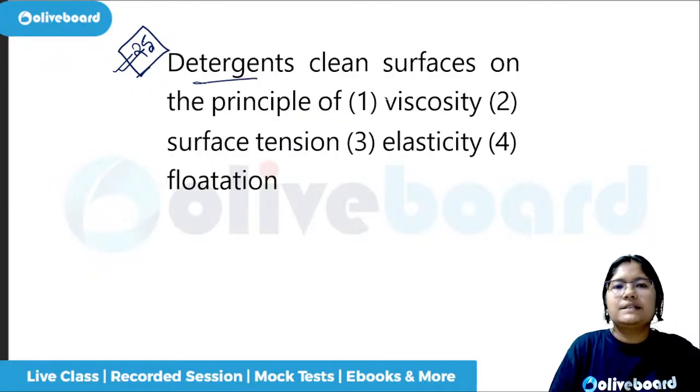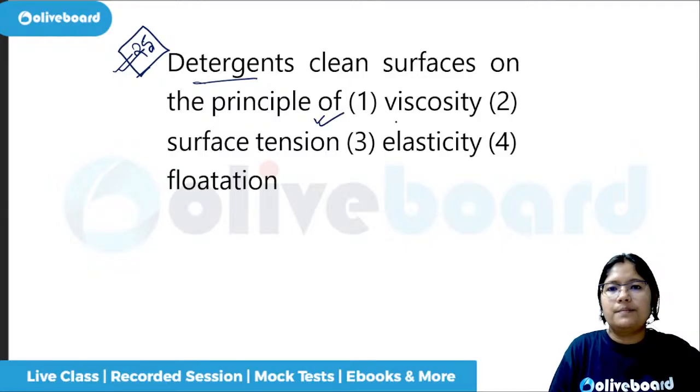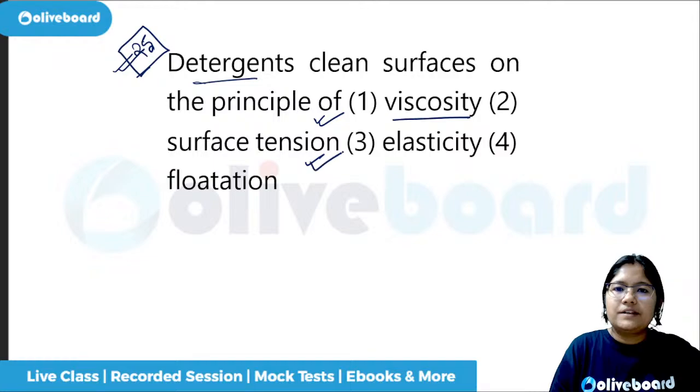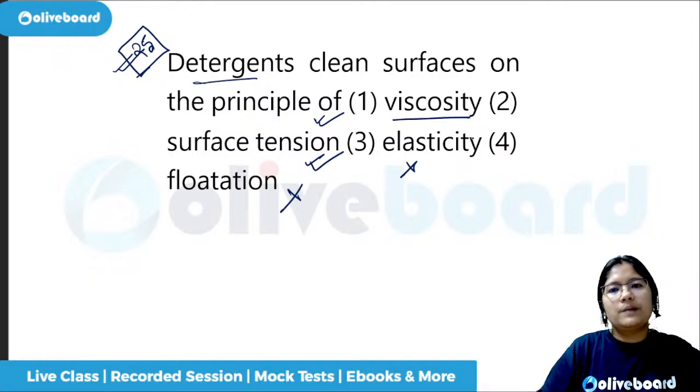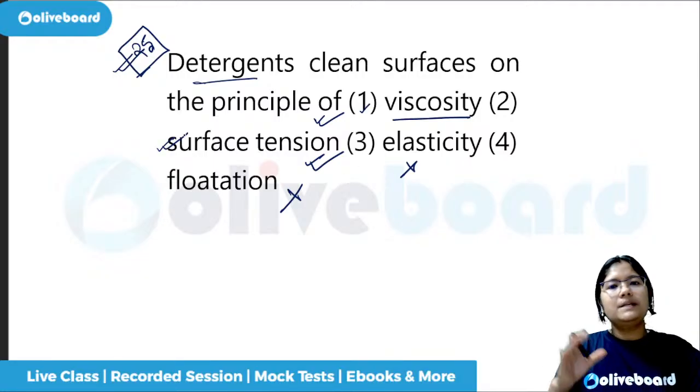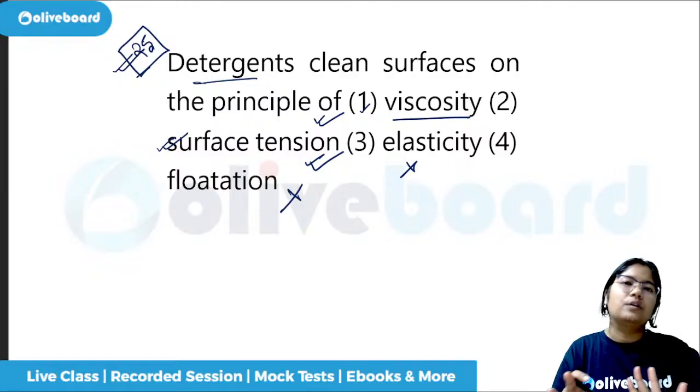That detergents clean surfaces on which principle? Is it by the viscosity principle? Because one will be the viscosity that it is creating, because of that. By the surface tension, by elasticity, or by floating. Okay, so I am giving you 50-50. Is it because of viscosity, or is it because of the surface tension? Please answer this question in the comment box.